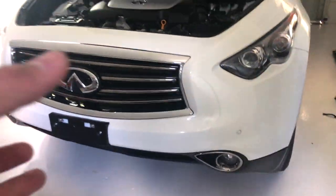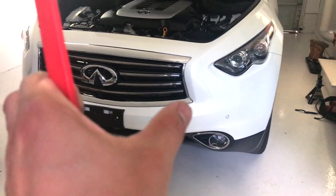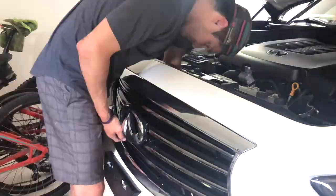Initially, I thought I was going to have to remove the whole front fascia to actually get this out, but it looks like I should be able to get it all from in here. I mean, guys, I'm just surprised how much room there is to work in here. It's crazy. This car has such a huge hood, but it makes it a lot easier to work on. So give me a second, I'm gonna get after that.